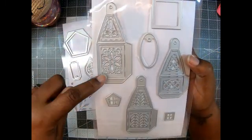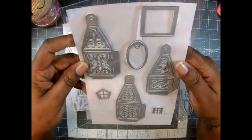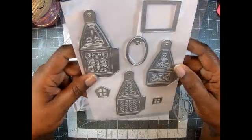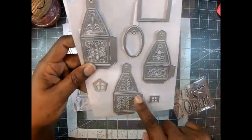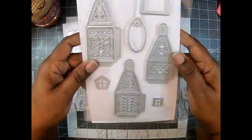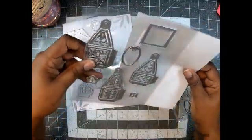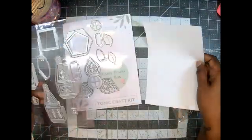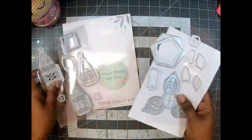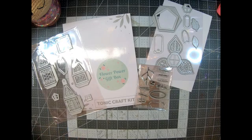And I love that they have the different stitching, dotted, regular on the tops. I think they can interchange, but I don't know. These can't because this is taller. So you will have to use that one with it. Oh my goodness. Oh, I can't wait to play with this one. This one's cute. So that is my kit for this month, my monthly Tonic craft kit.